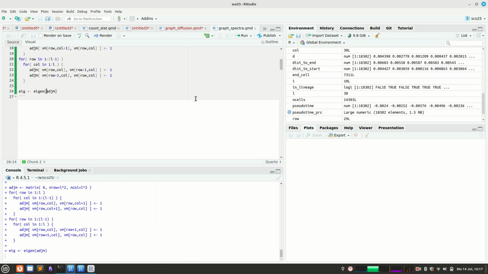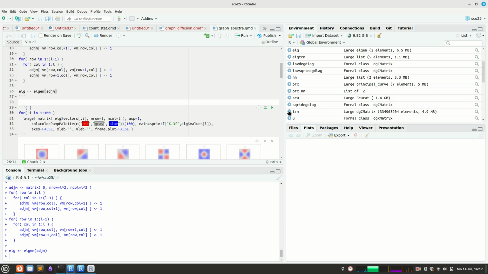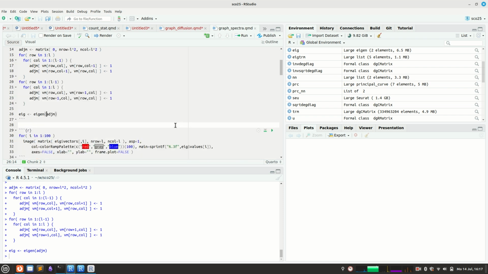And I'm interested in the eigenvectors now, because I showed you the thing before where I start at some random grid point and then watch how it diffuses outwards. But what I can also do is look at the eigenvectors, and each eigenvector, of course, assigns a value to every individual grid point. So I can draw it as an image.